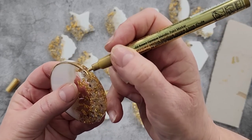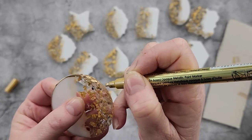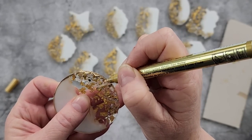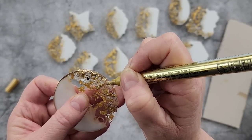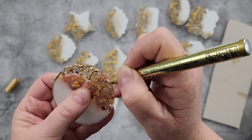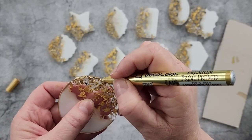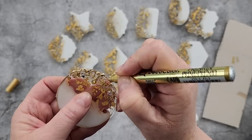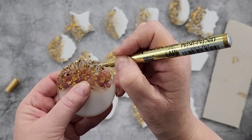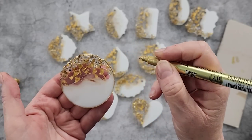Now I want to pick up just the tips of these. If you've been following me, you would have seen me do these before on my druzy pendants. I'm just going to do the tips, just to join this side to that side, because you can see the top there and I want to see the top of the gold on this side as well. So I'm going to paint the tops of these little crystals on this side. And there we go. And then we join it back to there.